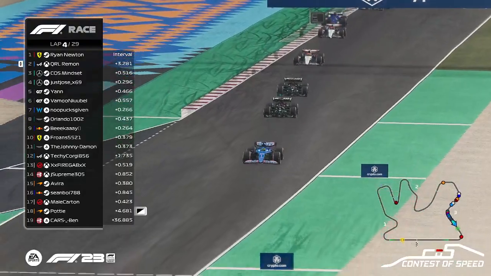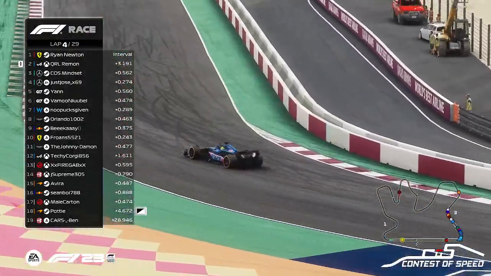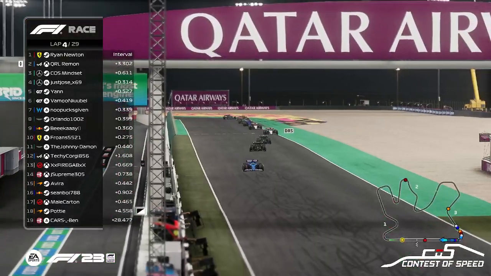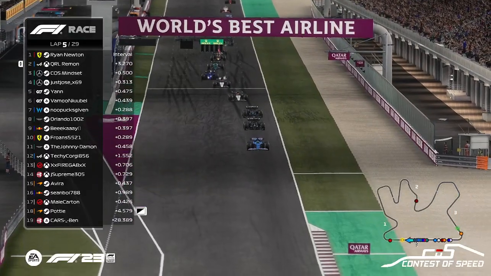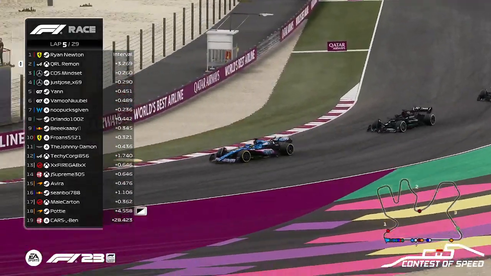Yeah, well, looks like he can get to see any more moves into turn 1. Mindset's got that DRS on Riemann onto the straight now. Let's see if he can make the move, but looks like Riemann's trying to break that slipstream. Mindset goes onto the back of Riemann now, but doesn't make the move though.